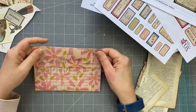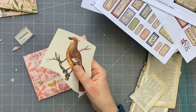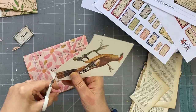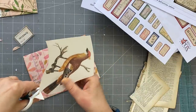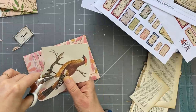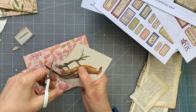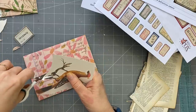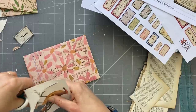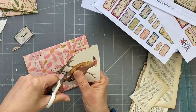This one here. I'd love to put a bird on this one. So let's just cut this bird out. This is printed on a kind of oatmeal-y colored, textural sort of paper. I like the feeling of it. It sort of feels like paper when you've painted on it and you've mixed gesso in with your paint, or done a gesso base and you get that texture.